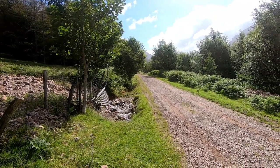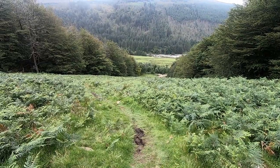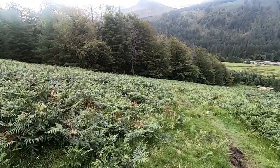I have done that way before because the weather last time was absolutely miserable. It was peeing it down for 5 days solid in the Lakes, so we took all the low routes. I'm in no physical shape to be doing this, but I think I'm going to try the high route. That's the path down there.